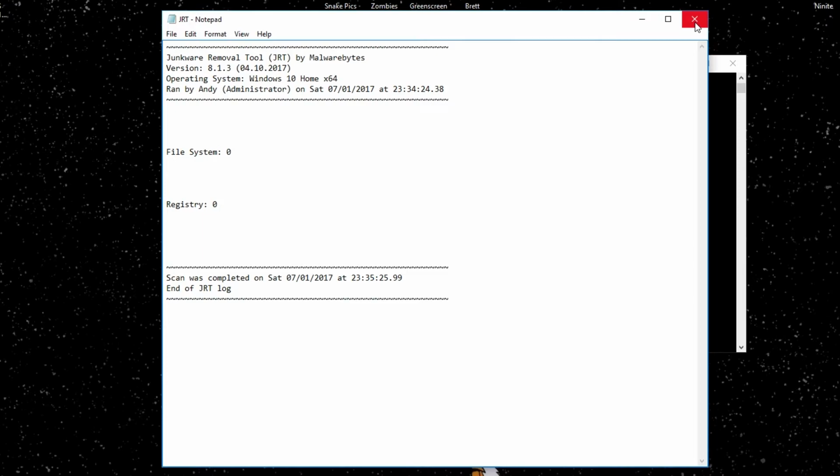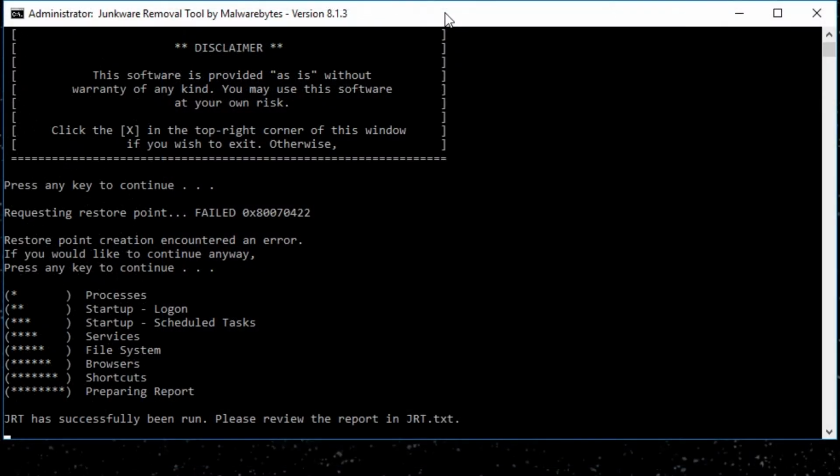Now I've used this program many times to clean up a lot of different computers for several years, and one of the only complaints I have about it at all is the interface itself. A lot of users are really intimidated by these black style screens with the white text. It's kind of a DOS-based interface.